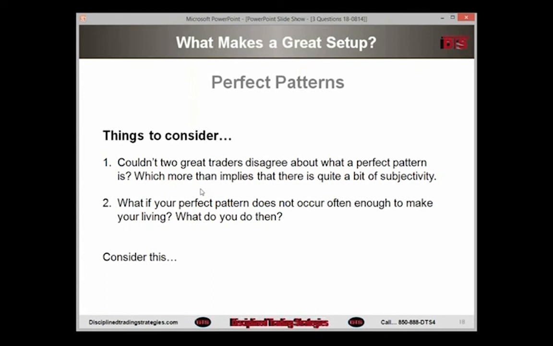The problem is it's perfect as long as it works, but you don't know it works till after the fact, right? If you gave me the charts right now and said go back to this morning, I'd do pretty well. Most people would. But we have to trade in real time, and what's perfect can be difficult. If two great traders disagree about what perfect even is, doesn't that imply there's a lot of subjectivity? And there is.